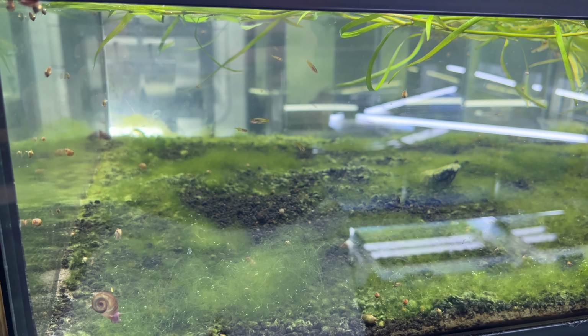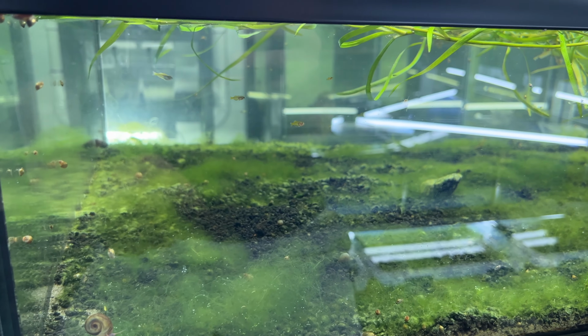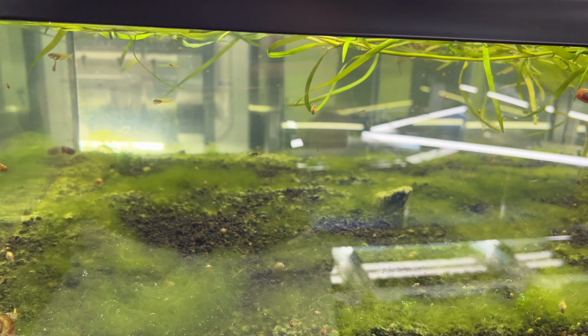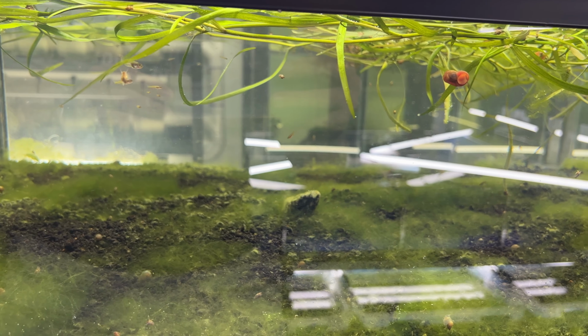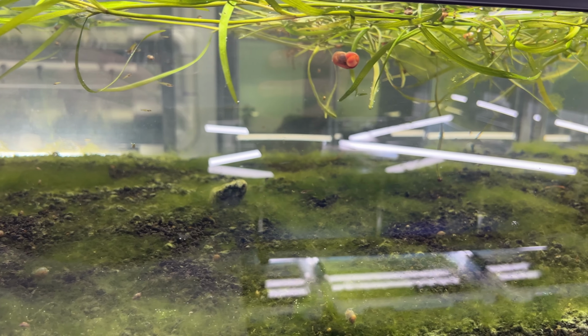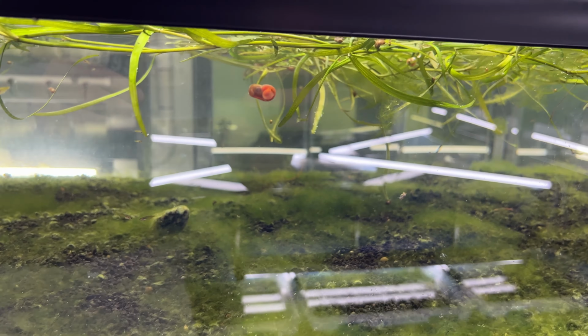And in here you can see the dwarf neons. They're starting to get some size on them, a few of them. Not as much Daphnia in here because there wasn't that much green water. There's quite a few of the dwarf neon babies. Since it's so deep, it goes so far back. You see them as I zoom in. There's just layers of them. So lots of dwarf neons just waiting to grow out.